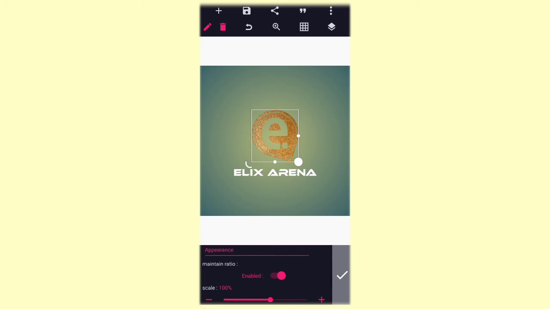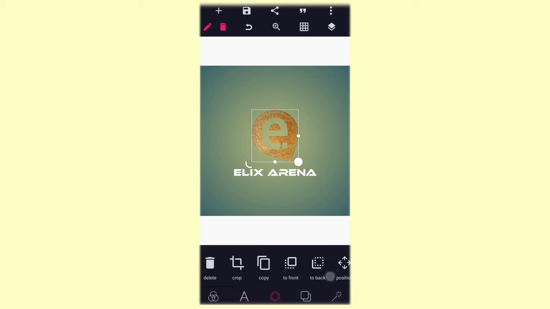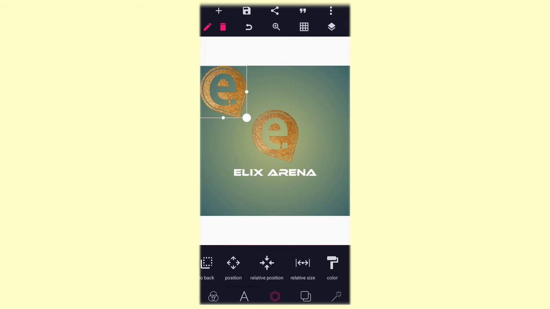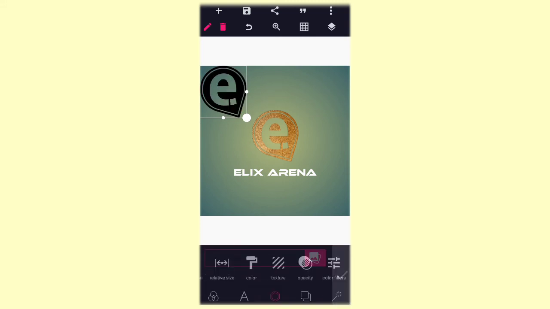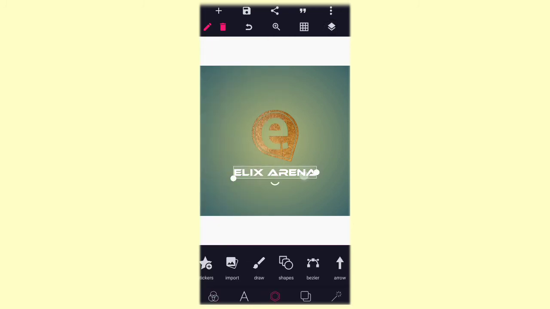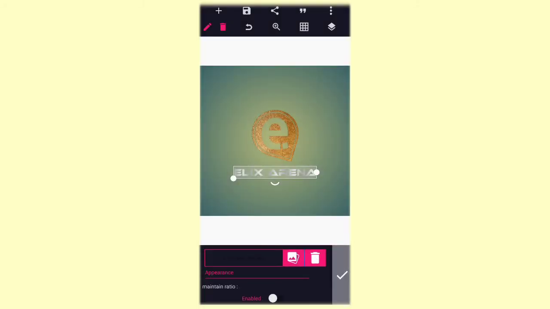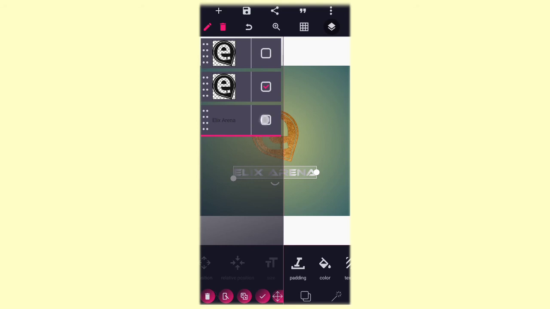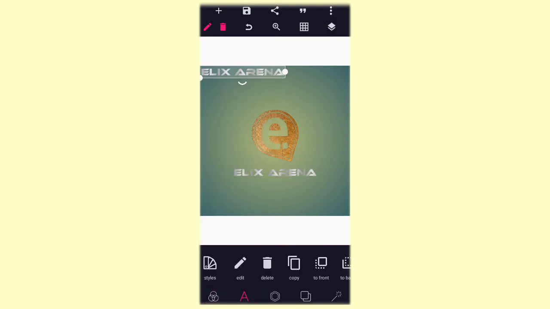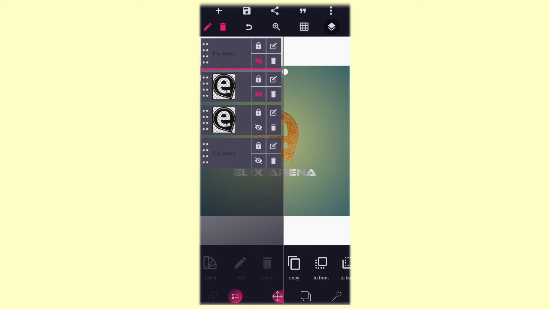So for the text, sorry, I return it back because I want to use it. So for the text, go and select the hash texture, position it, but copy that one as well. No. Copy the text too, then hide it too. Lock the two.